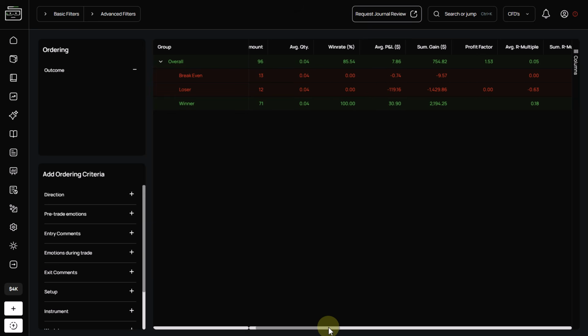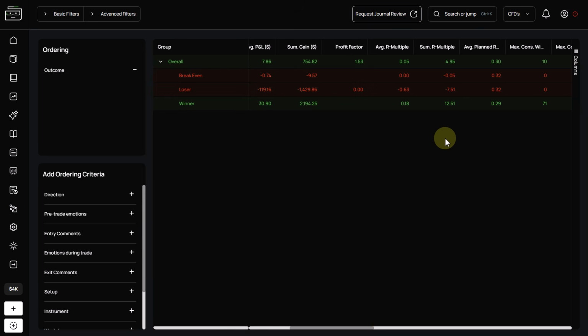And what you do is you just go a little bit to the right. And what you can see here is his planned reward to risk ratio. So that's the reward to risk ratio when he enters the trade. And then here on the average R multiple, this is the exit outcome. So what is his average exit on his trades? So on his winners, he's starting with a 0.29 reward to risk ratio, overall 0.3. And that means by design, this trading system is shooting for a low reward to risk ratio.